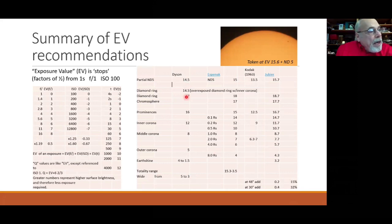I looked at Dyson's book and Fred Espenak's book. I also looked, for yucks, at my 1963 Eastman Kodak booklet on how to photograph the eclipse, and Jean Meeus... Javier Jubier's online calculator, which we were talking about earlier, and tried to compare them. There's some ambiguity in what people call prominences, corona, middle corona, outer corona, so it's a little bit hard to compare. But converting them all to EV values, which I won't go into now because we're running a little bit late, but which is a standardized measurement both of the brightness of the thing you're photographing and therefore of the exposure necessary to capture it, assuming linearity, they're fairly consistent.